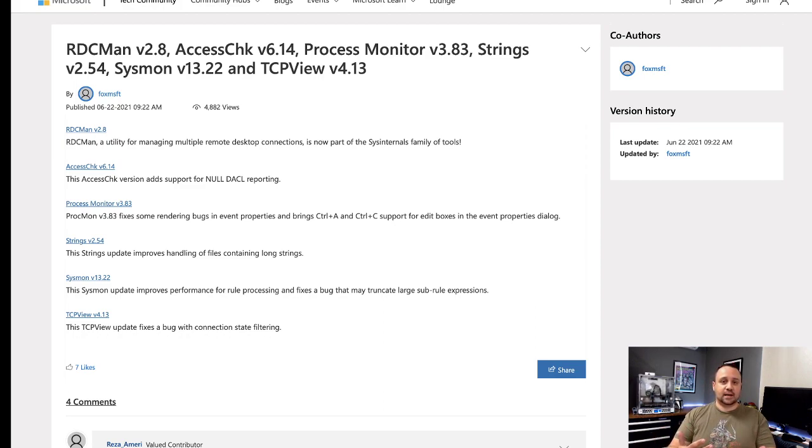Sysmon will give you a large amount of telemetry about your systems that you cannot normally get by using your regular Windows auditing and event logs. And it has value. I know some people may be reluctant, but it does provide quite a large amount of value.